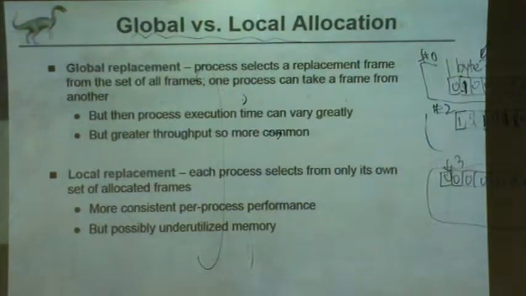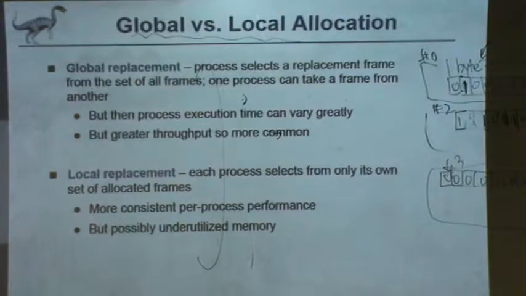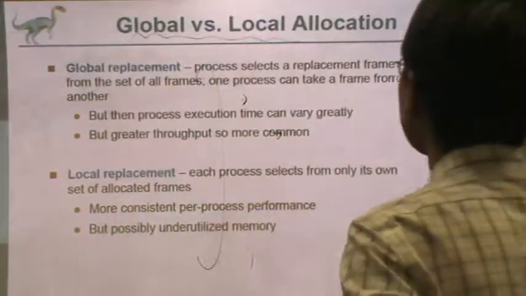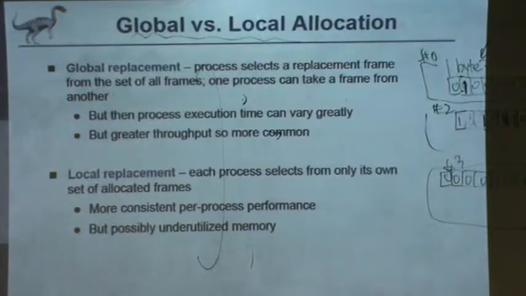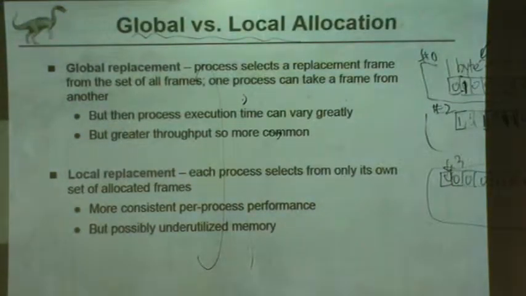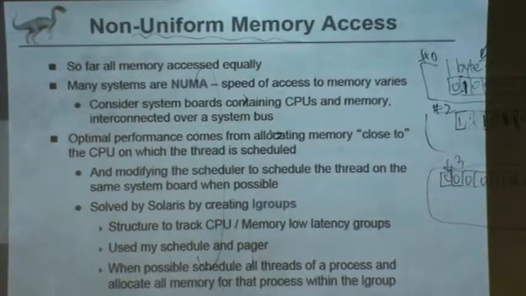And also, global versus local allocation. Local allocation is per process. But sometimes we have shared pages, as we have seen before, like the system library. So we can consider global replacement, which means it will not use any local pages, something like that. So we can separate the global and the local pages. I'm going to skip NUMA. Okay.